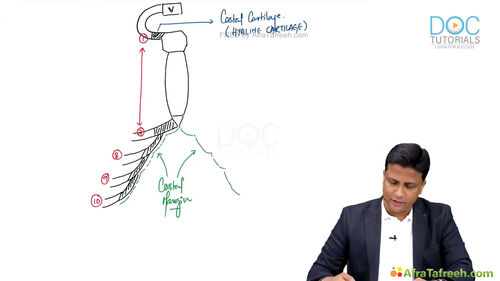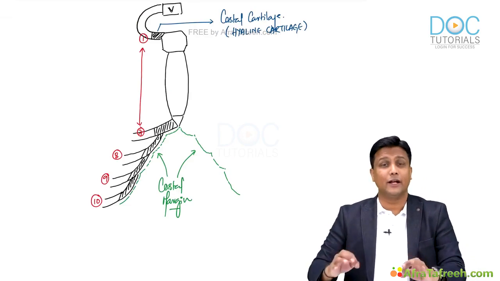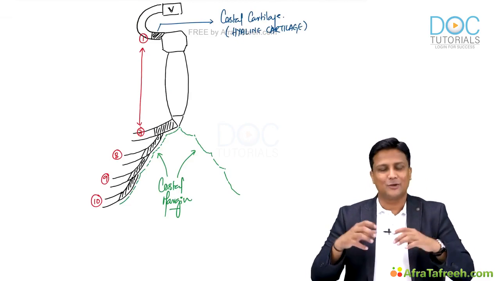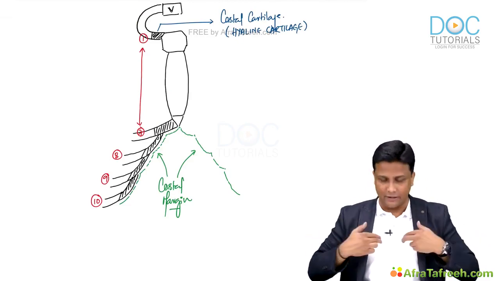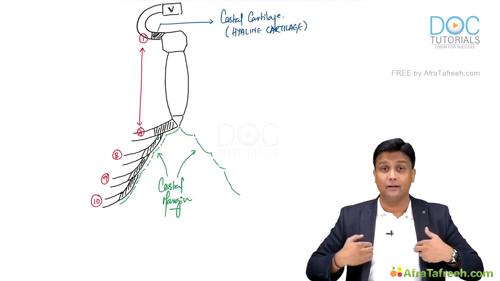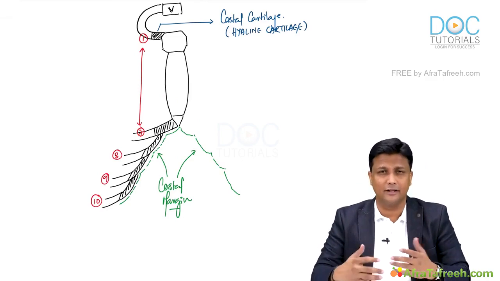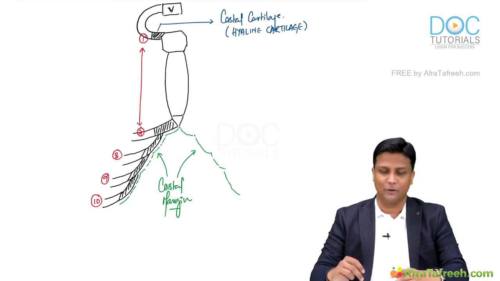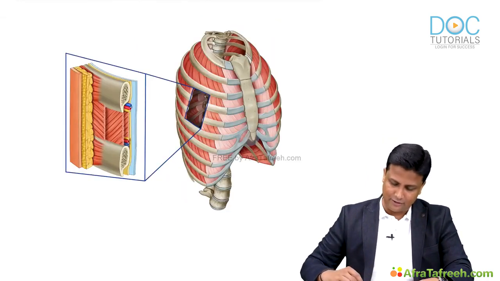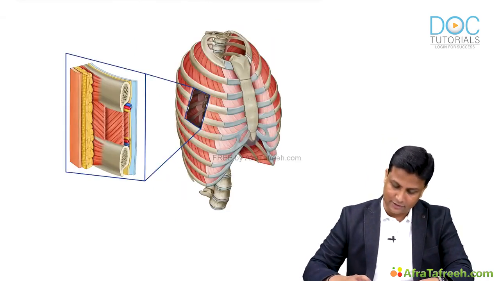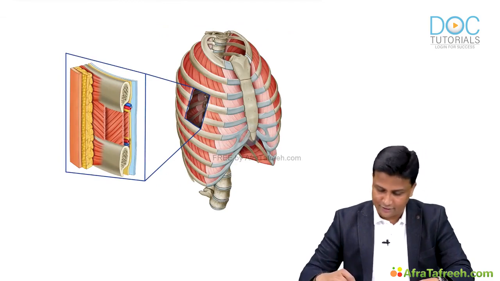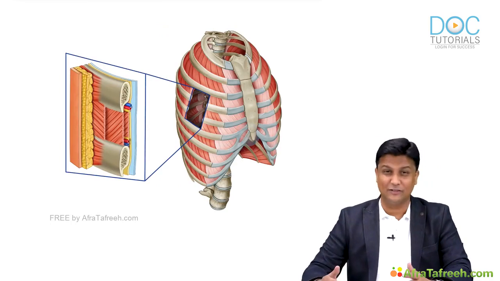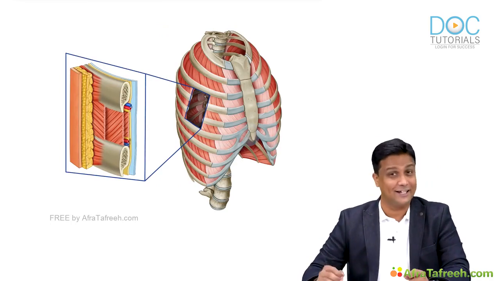So this is all the information that you have to know regarding the thoracic wall. That is just the beginning of the thorax topic, like an introduction here. So in the thorax topic, the thoracic wall, we are done with the sternum, the vertebrae and the ribs. And now let's start with one of the most important topics in thorax, in between the ribs. In between all these ribs here, you are able to appreciate the space, and that space is nothing but the intercostal space.